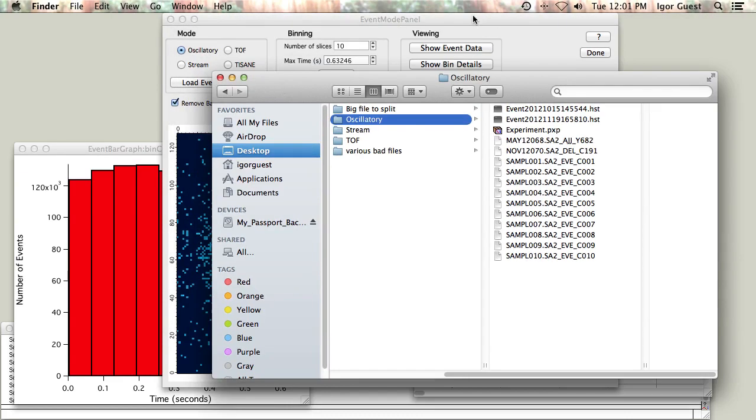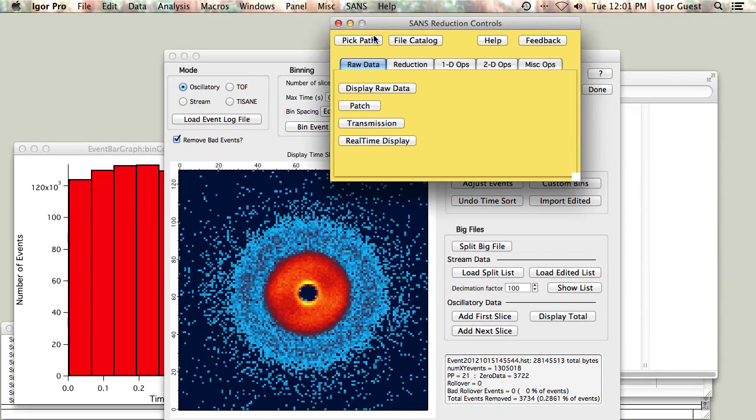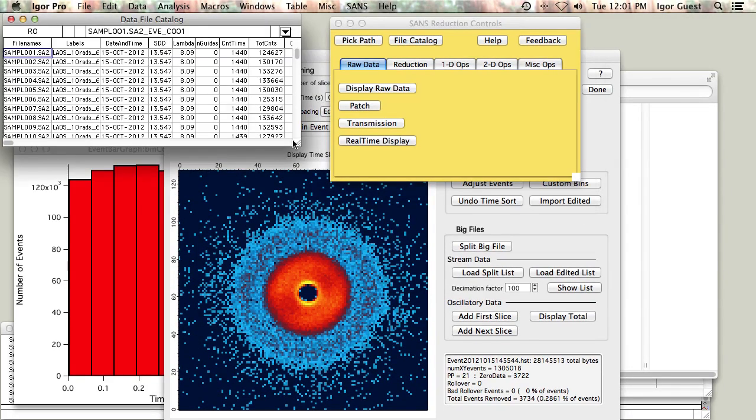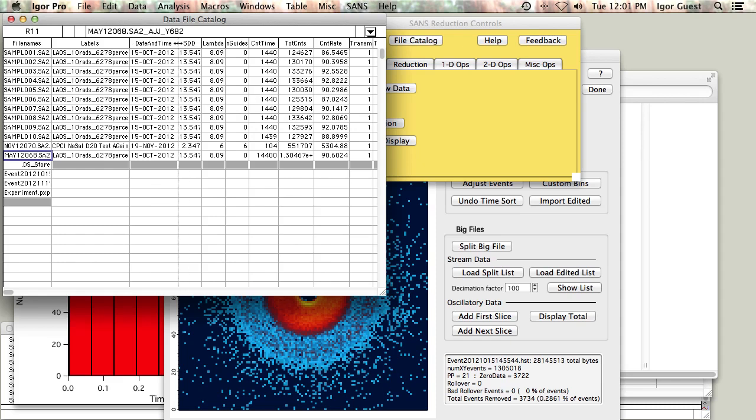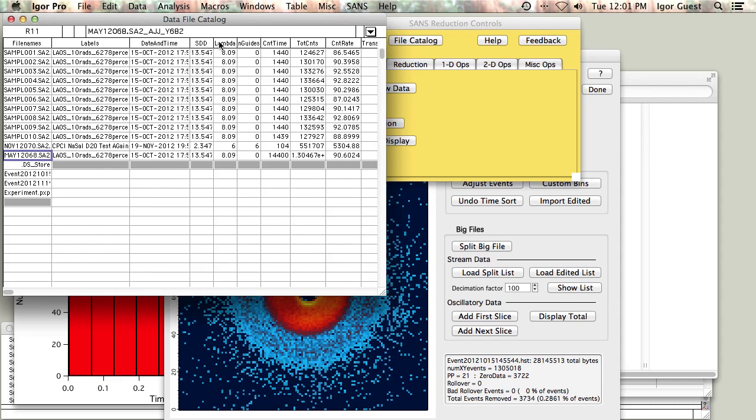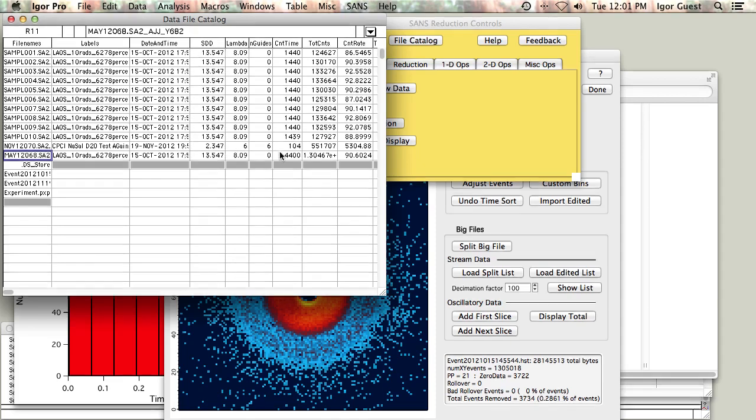If you were to now get a file catalog, the original data file is there, and this was collected for 14,400 seconds. I split it into 10 different files, getting 1,440 seconds per file.